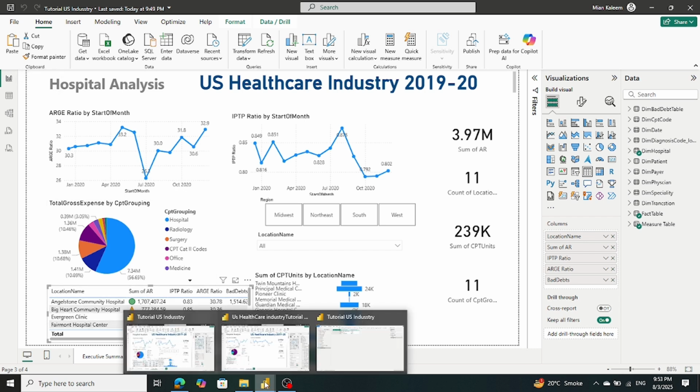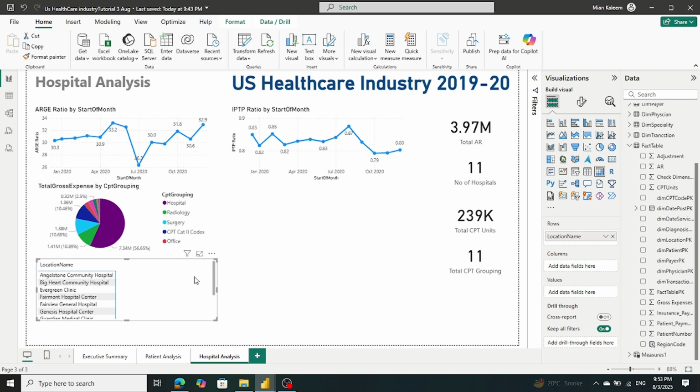It's a simple table. It's not a cross tab. We'll convert it to this one. And then sum of AR.